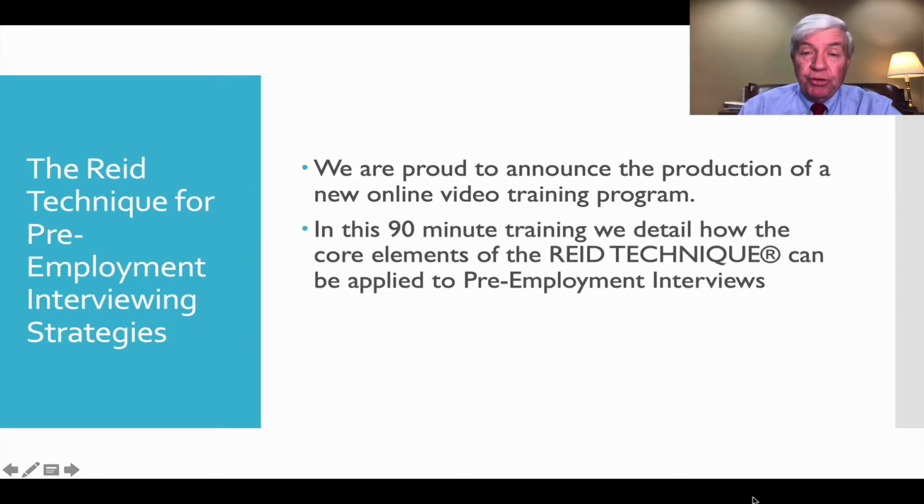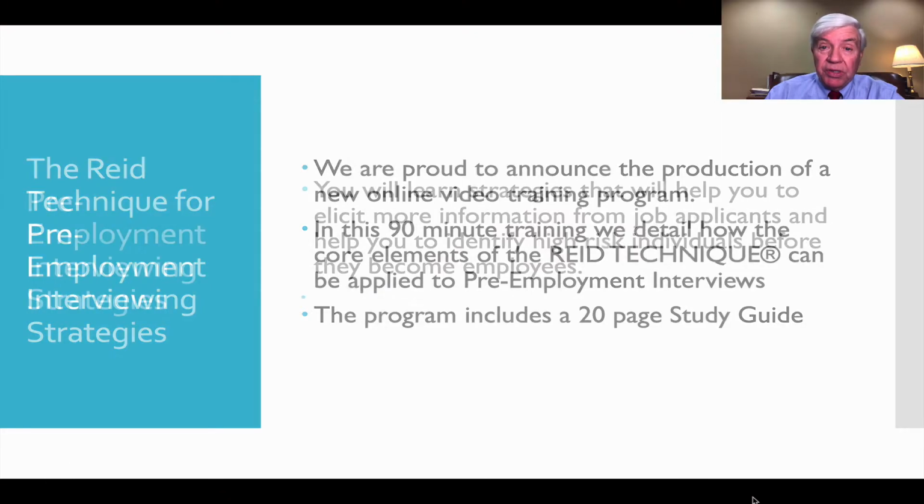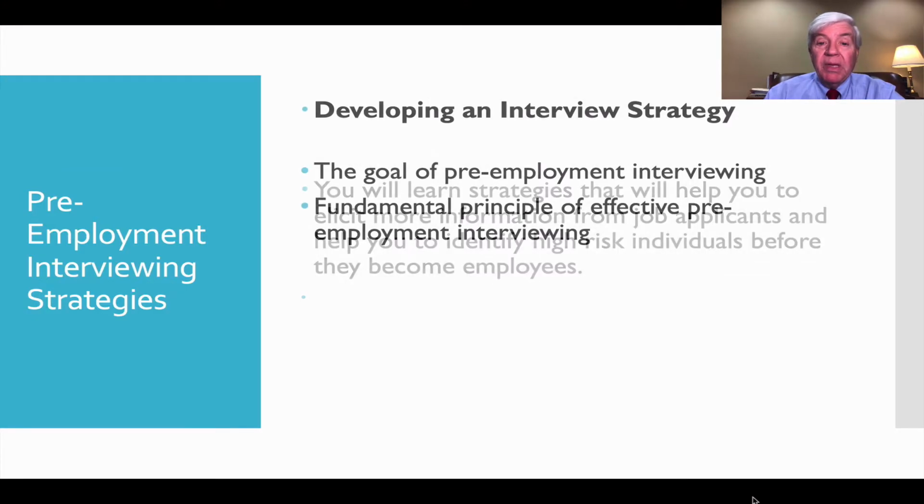This new 90-minute training program will give you insights as to the most effective way to conduct these interviews and how to identify when an applicant may be editing or fabricating information during the course of the interview. The program includes a 20-page study guide that supplements the information in the presentation on the video. You're going to learn strategies that will help you to be more effective in identifying job applicants, and particularly identifying high-risk individuals before they become company employees.